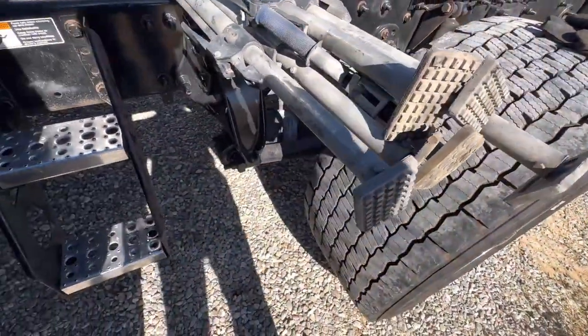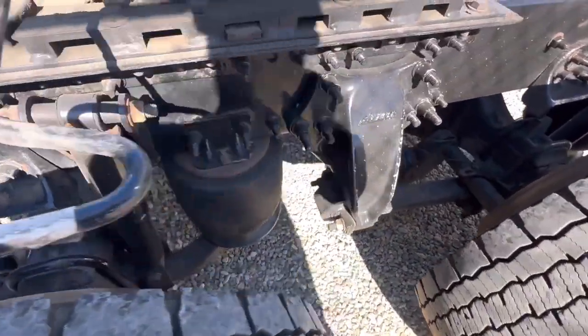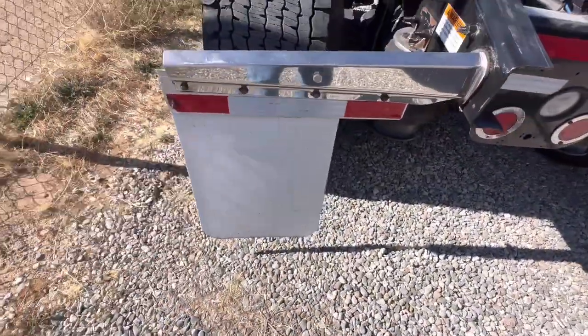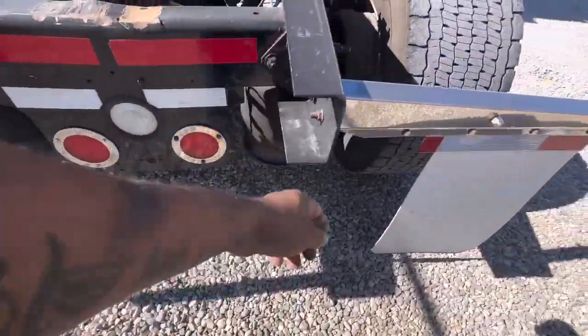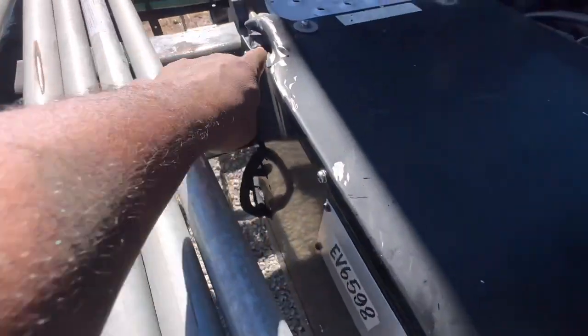Got them to where they weren't gonna be hanging down, so on to the next one — so far so good. Dealing with the frame, frame ain't too bad, but when I have some time just a little touch-up on the frame, kind of looks good still. Still gotta get a mud flap for this right here — need a mud flap hanger. I got one on the other side. These mud flaps coming off too — I'll probably keep the hangers and just change the mud flap out.